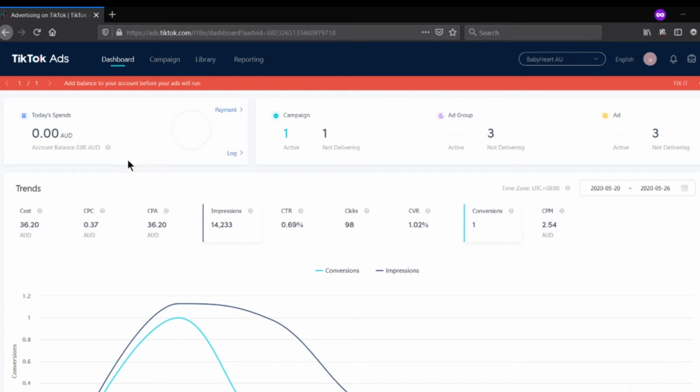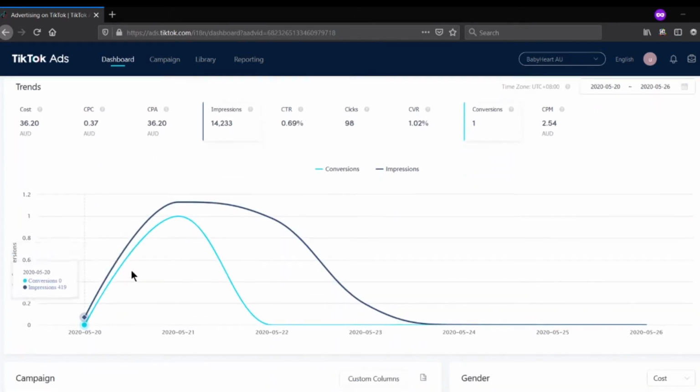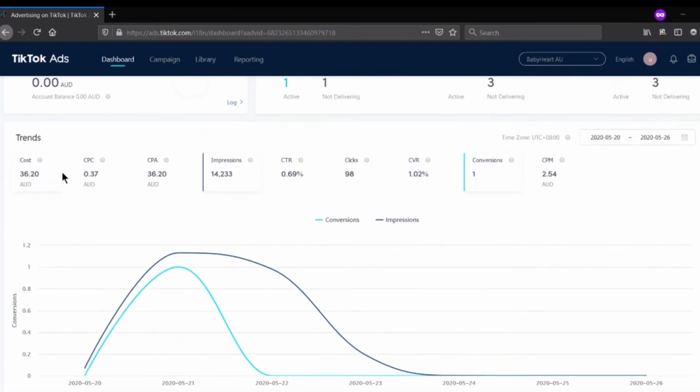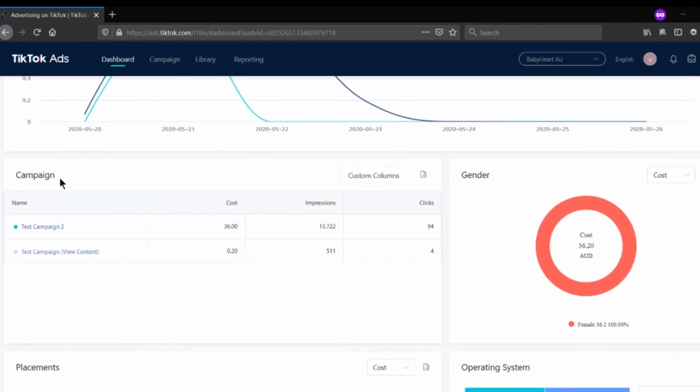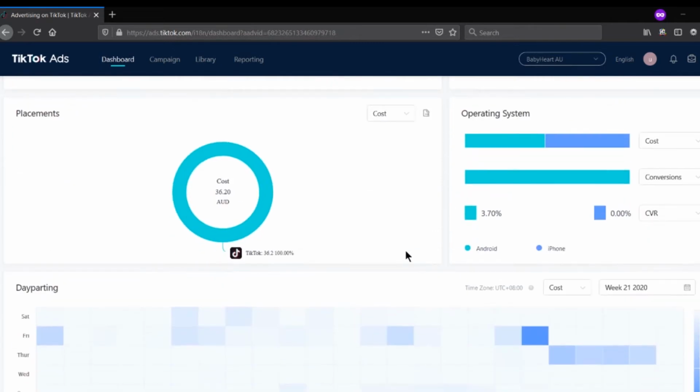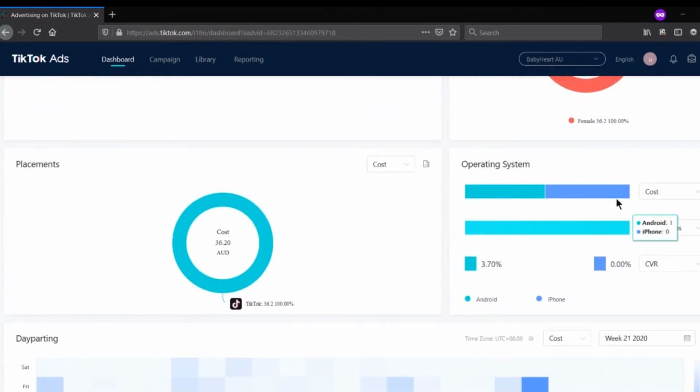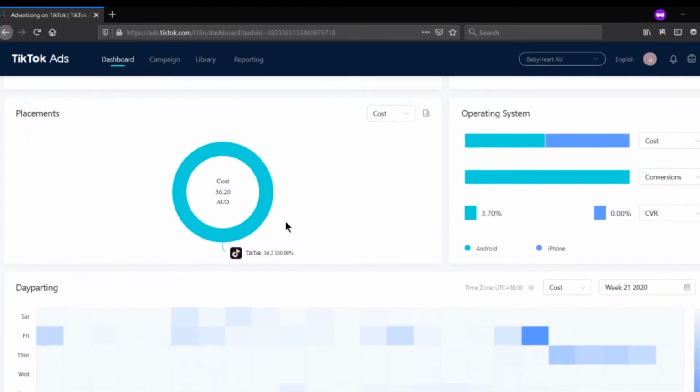So this is the dashboard. Now it does look very similar to the Google Ads Manager dashboard. As you can see here, you've got your campaign metrics across the days. You've got the usual metrics measured here, so cost per acquisition, impressions, click-through rate, all that jazz. And then down here, it is pretty much a carbon copy of the Google Ads dashboard. So you have your campaigns and your top line metrics here, and you can see the breakdown of performance based on different attributes, whether it was Android or iPhone, where the conversions came from.